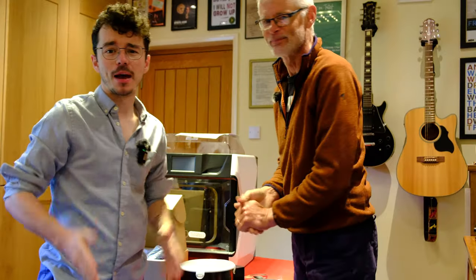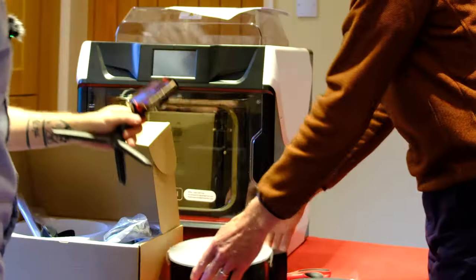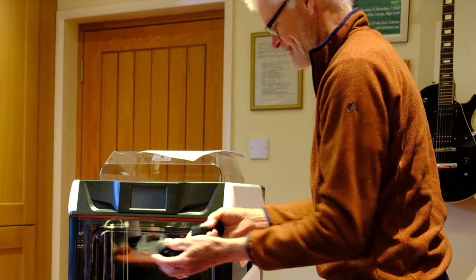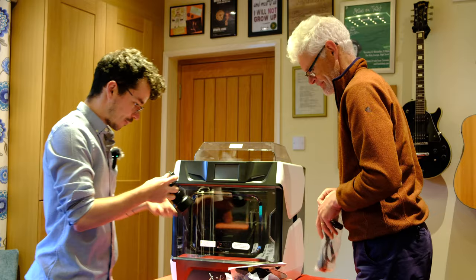Back at the workstation. The basic objective here is: unbox it, fit it, print something — run a test print. They have some test runs with the USB. The dryer box — identified. Half kilogram of filament — check. Filament spool holder. We've got a glue stick. I think they're to give extra protection. You just lift the corner and fit it to the existing rubber foot. Step five already — we're cooking.